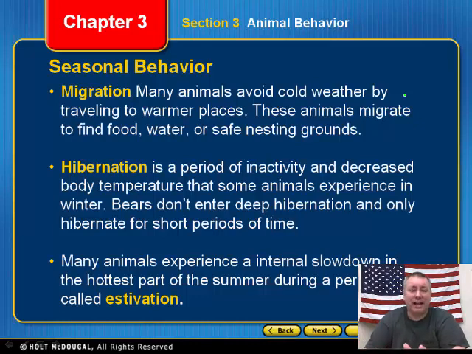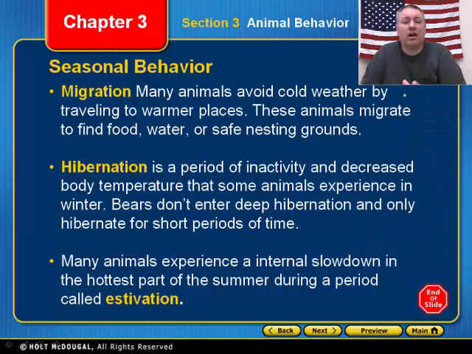We also have hibernation. Hibernation is a period of inactivity and decreased body temperature that some animals experience in winter. Notice here it says that bears do not enter deep hibernation, only hibernate for short periods of time. Bears don't sleep the entire winter, although that's typically what we think of, but they sleep for rather short periods of time. Their body does shut down, but they don't go into real deep hibernation where they sleep for the entire winter. There's also a hibernation that happens during the summertime, and that's called estivation. If it happens in the summer months, it's estivation. If it's happening in the winter months, it's called hibernation.